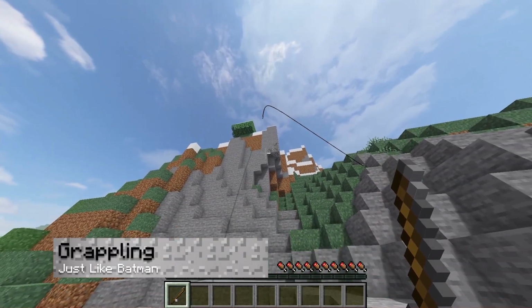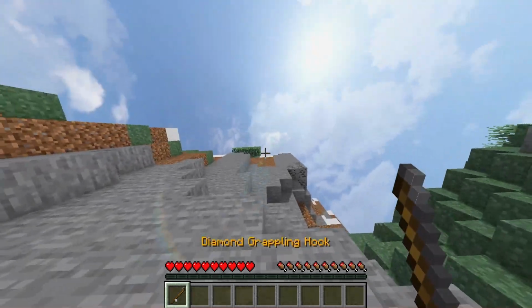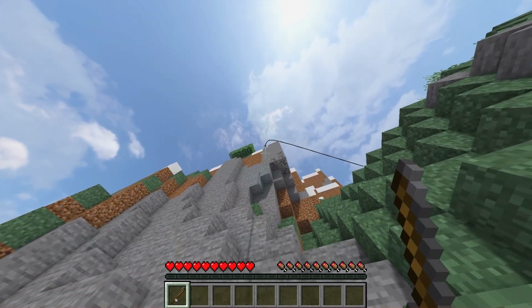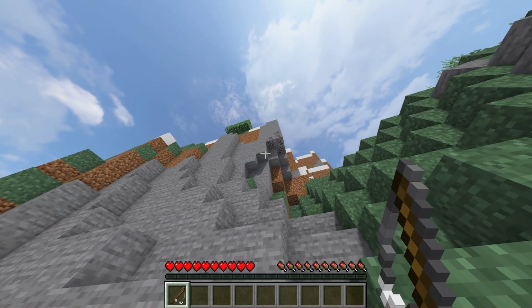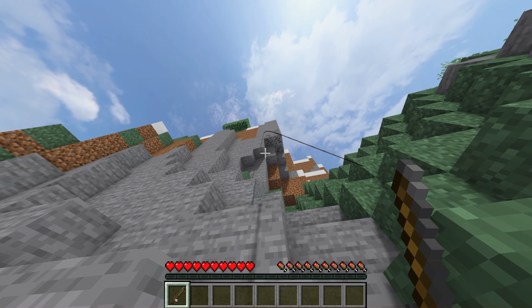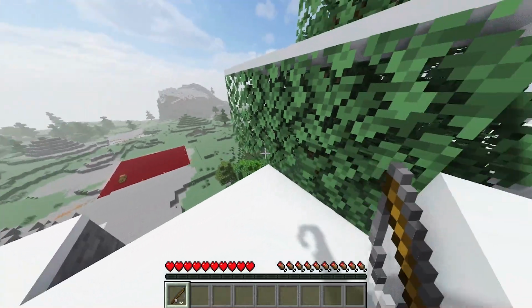Obviously, you can grapple up to large places as grappling hooks would do, but you need to make sure that you can hit your target because it only extends so far as the fishing rod would normally go. So once you've landed your grappling hook, and you'll see it settle, you can right click and you'll fly right up to where your grappling hook was.